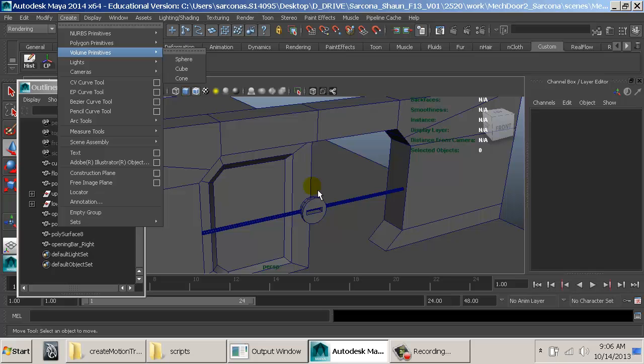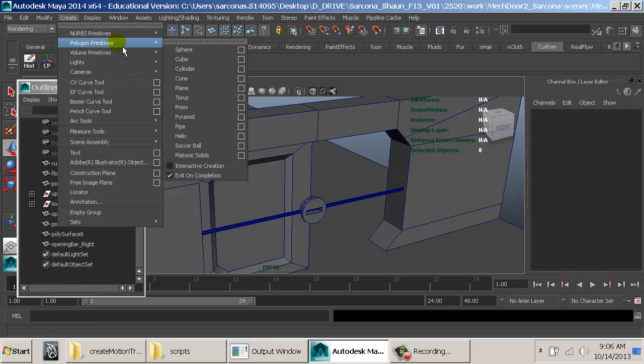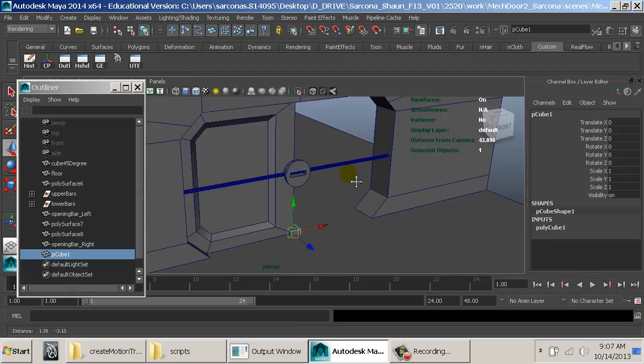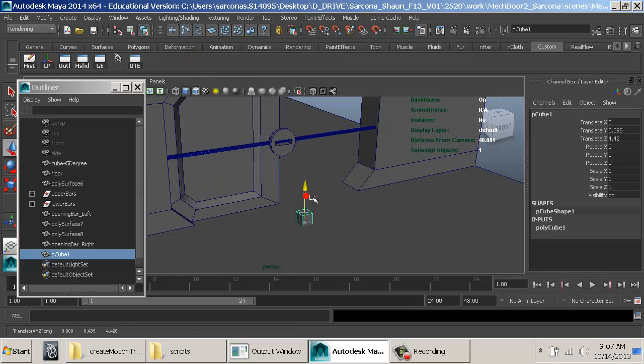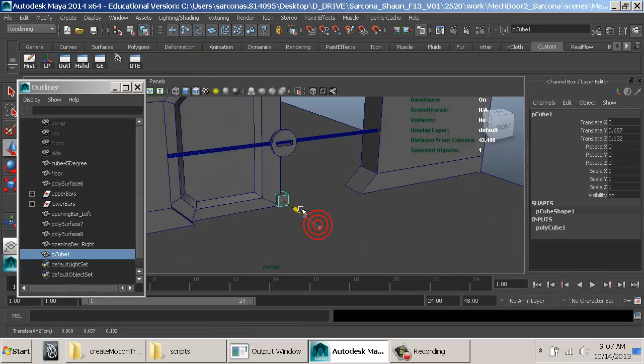All right, so now for my little mechanism here, I'm going to create a cube. I could easily do this out of a plane also, but I'll do it out of a cube. Okay, and get the sizing of this thing set up. So half of the latch is going to be on one side, the other half is going to be on the other side.